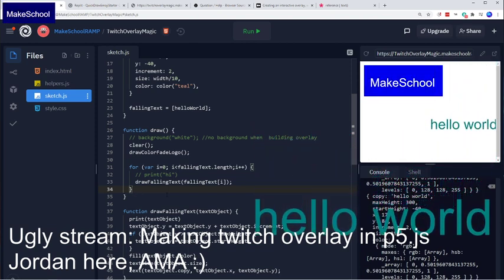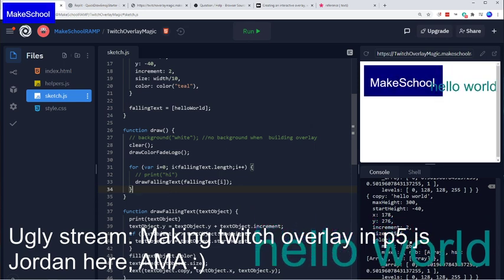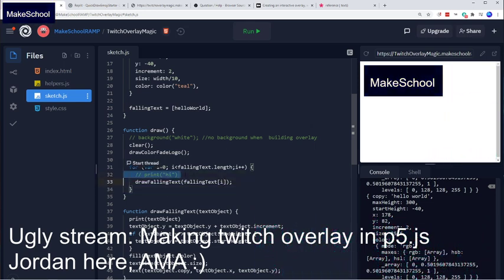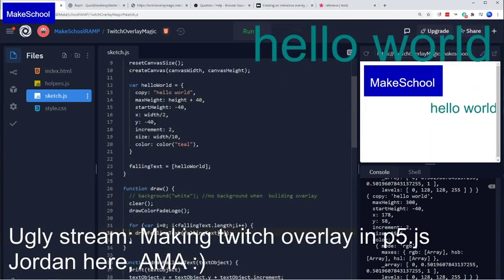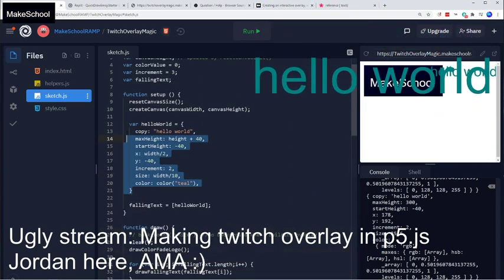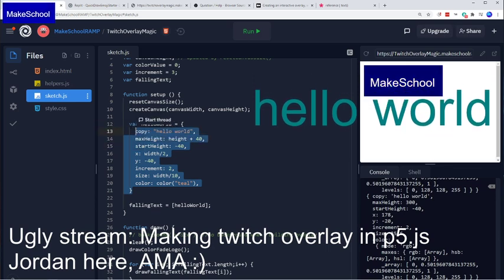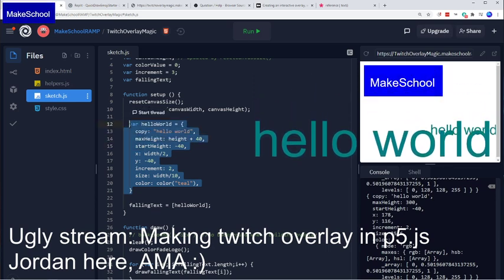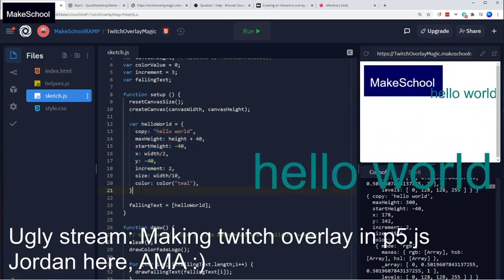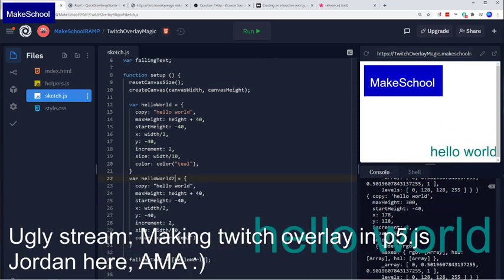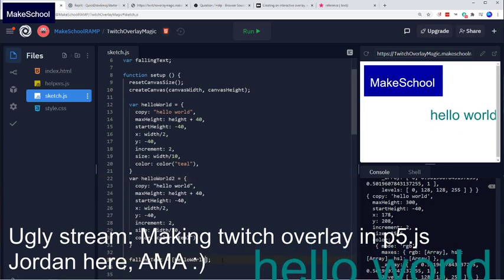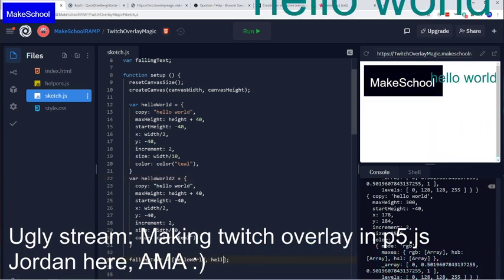Let's see. So now that we've made a helper situation, now we can create another one. Copy, paste, and for now, I'm gonna call it Hello World 2.